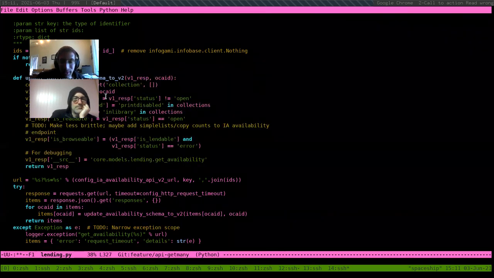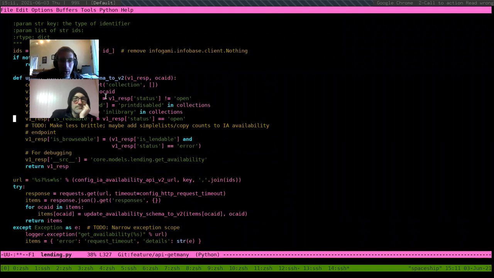To me, when I see this, I have an intuition about what it's trying to accomplish. Do you have any guess, at the broadest level, if you saw any program that did something like this, what it might be doing? So it looks like it's adapting an old API to a new one. That is perfectly on point. It's trying to normalize one API into an Open Library specific API.